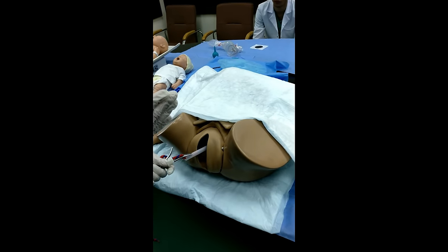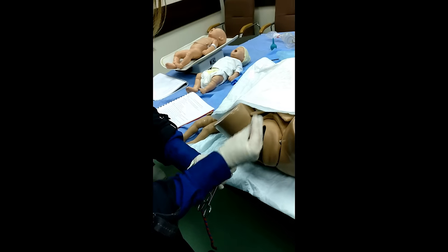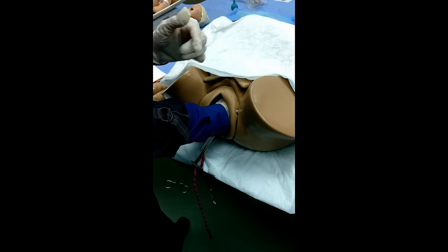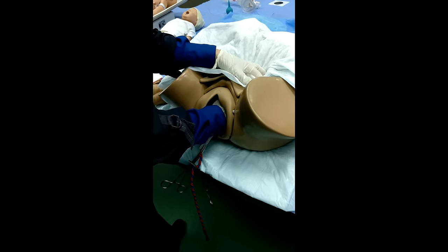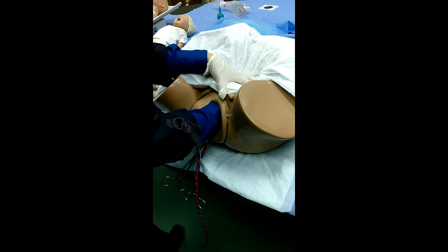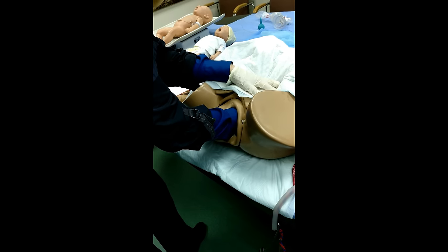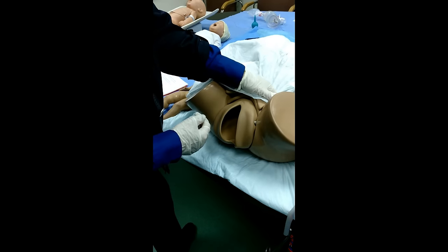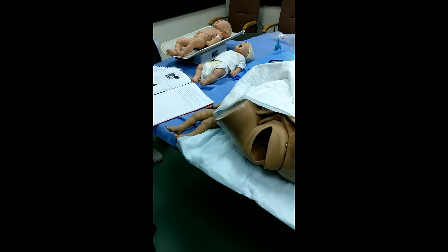So the hand goes along, one hand maintains the cord, the second hand goes along the umbilicus till you find the limit between the placenta and the uterine wall. The second hand is applied on the abdomen to hold the uterus. And with progressive movements, we detach the whole placenta and we remove it. Immediately we introduce the hand inside of the uterus to check the walls, to expel the blood clots and remaining tissue. After that is massage, oxytocin, antibiotics. General anesthesia, don't forget.